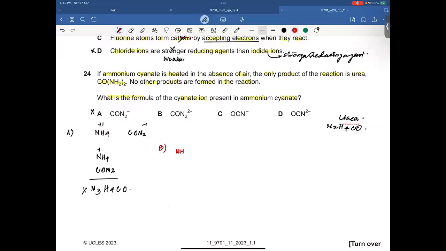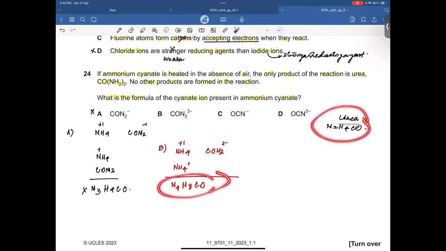We have ammonium ions, which have a charge of +1. We have another ion, which has a charge of 2 minus. If you cross multiply this, obviously it's going to be twice. Let me write it one more time. So how many nitrogens do we have in this whole scenario? We have 4 nitrogen atoms: 1, 2, 3, and this one is 4. How many hydrogen atoms? 8, 1 carbon, and 1 oxygen. Obviously, this formula is not reflecting the formula of urea.